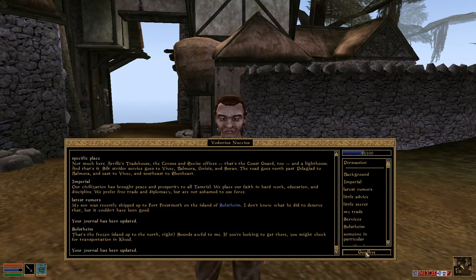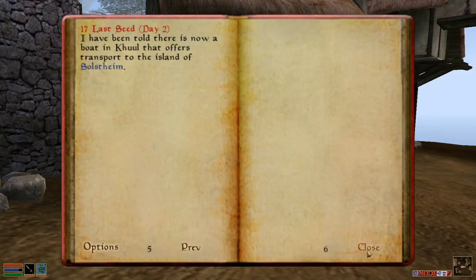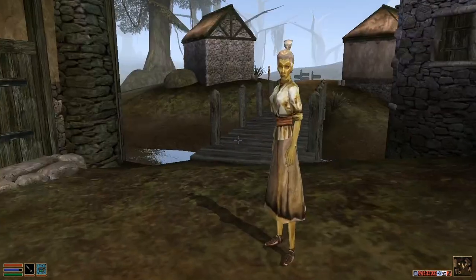Kull? Cool. And get a quest. I've been told there's now a boat in Kull that offers transport to the island of Solstheim. One of my favorite downloadable contents of all time.